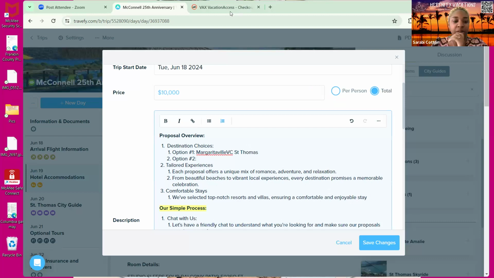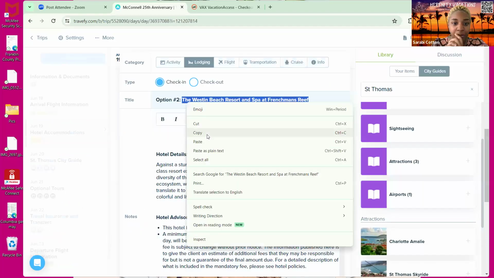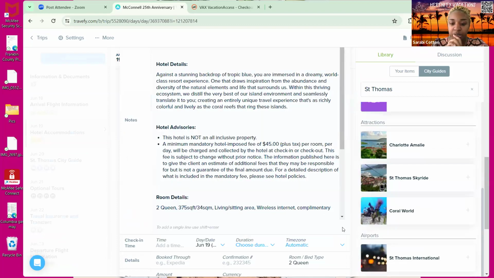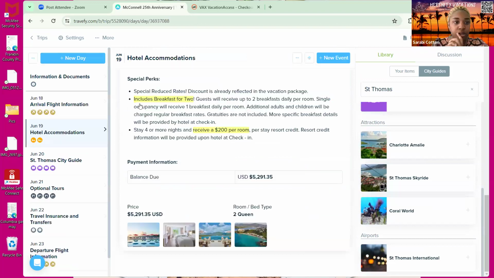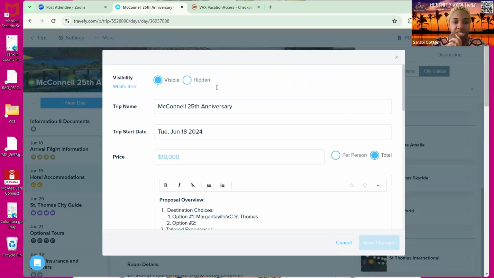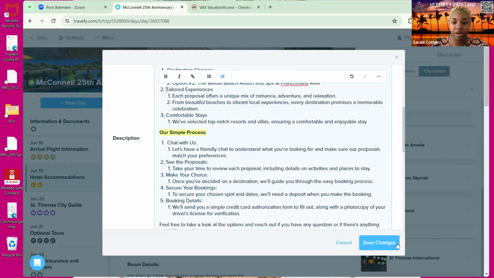Then the second one was the Weston, I want to say it was. But instead of trying to remember, because I know I'm gonna forget, and I knew this was a long one, I'm just gonna copy and paste it. Copy and paste is my friend. All right, I'm gonna paste. And this bad boy's done. I have the options here. All my blurb is right there.